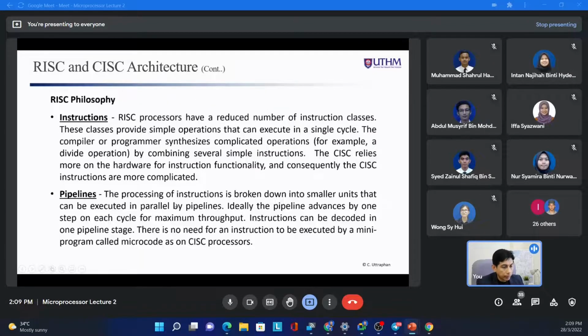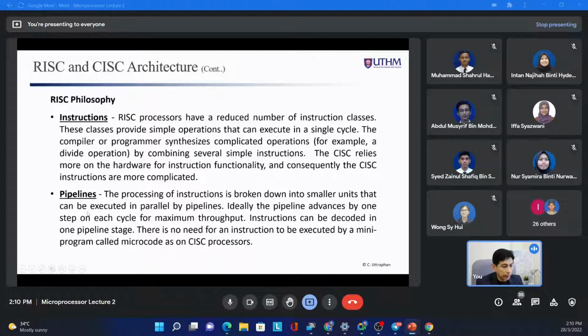So the RISC also, in terms of instruction, we have looked at this already last week. The number of instructions is reduced as compared to CISC, and we have pipeline.